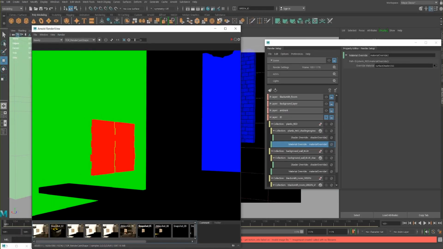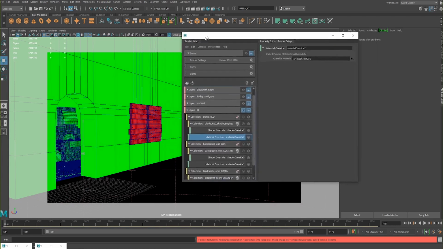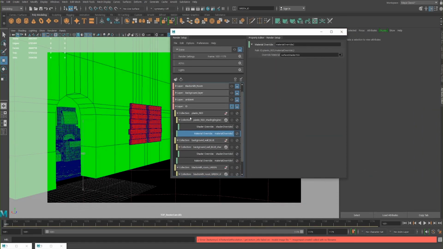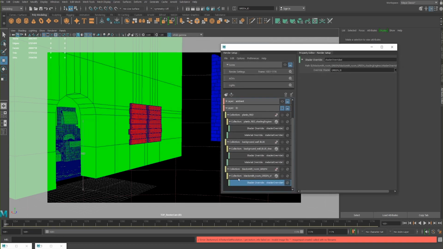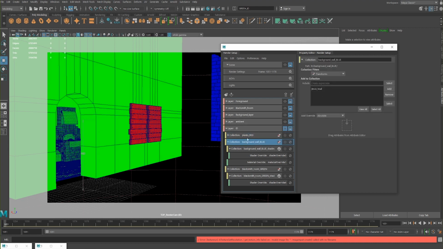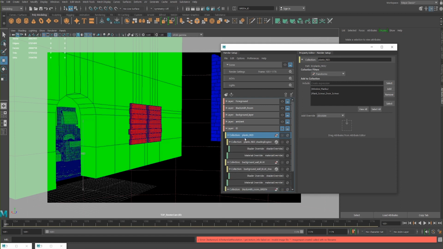The only thing I should mention is I was actually adding shader overrides. It should be material. The shader override overrided everything, even though I applied, so the green one, the shader override overrided every object below it, which I didn't expect, to be honest. So with your collections, if you're creating an ID, I would say just right click on the collection and go to create material override, and then just add in your shader there.